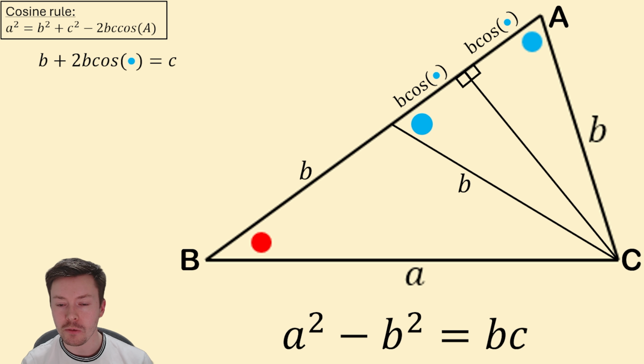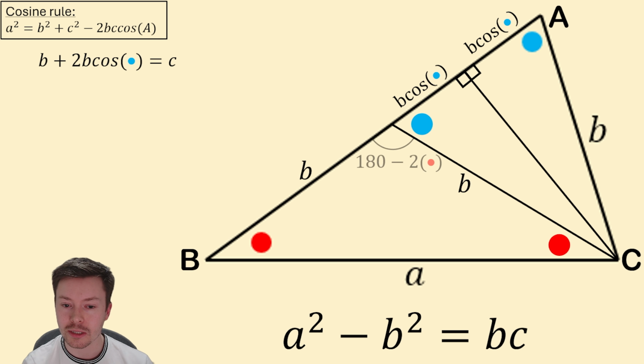Okay, from there I've got another isosceles triangle. I've got one from A to C and then up to the side AB, and I've also got two sides of length b going down to B and C, and then I've got the other side of that triangle being the a. Okay, what that means is I've got this angle also being a red angle because we've got an isosceles triangle there, so the base angles have to be equal.